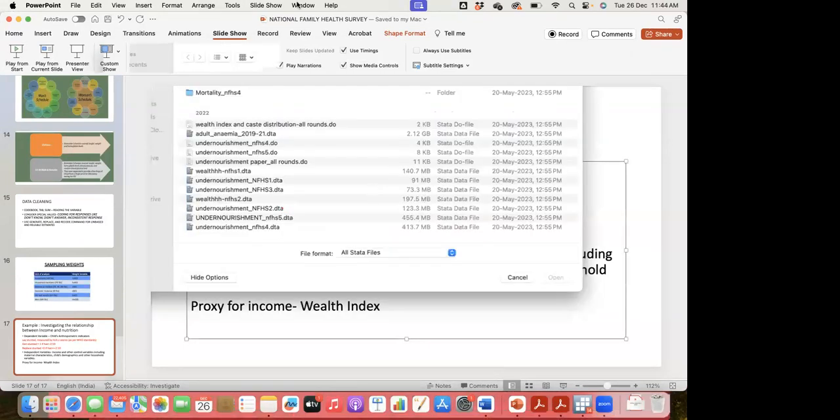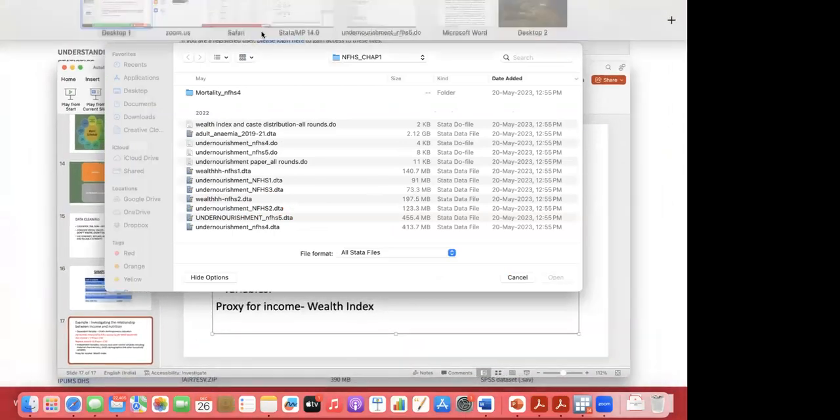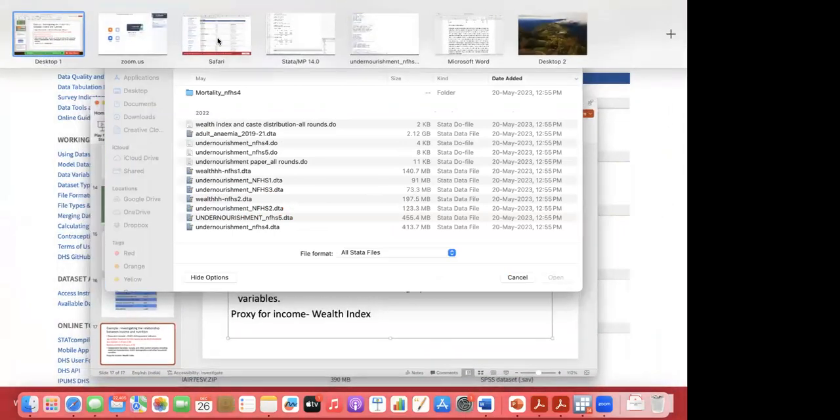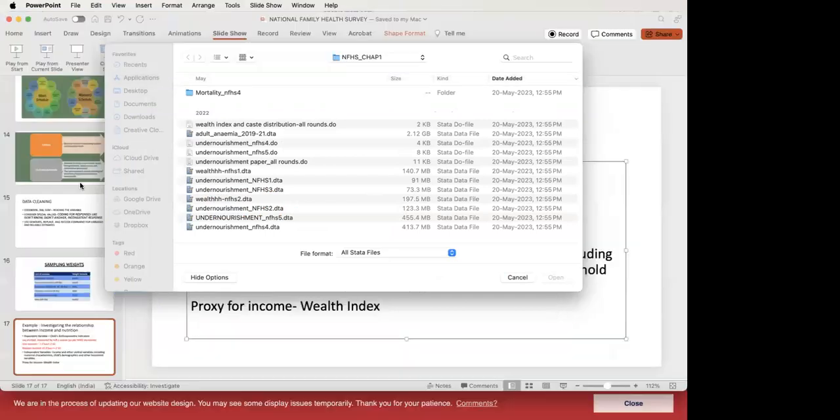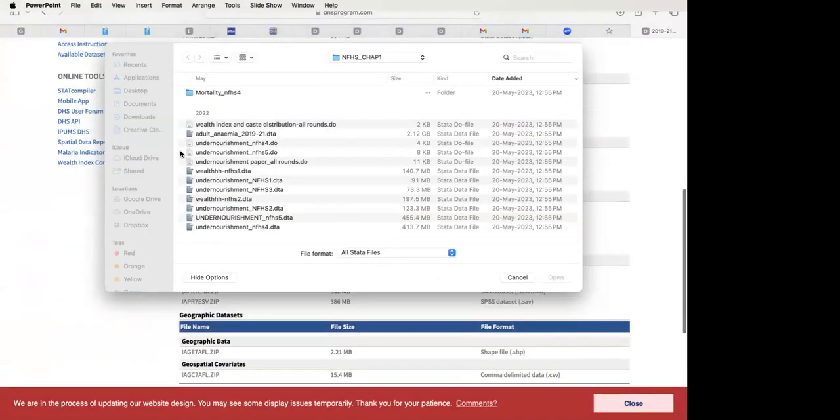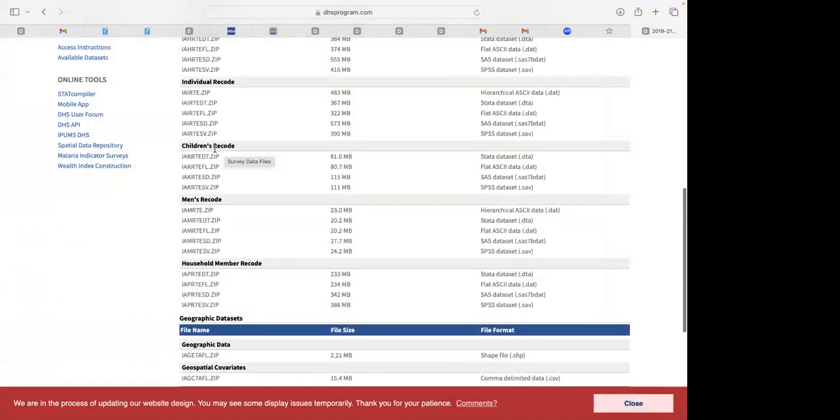Since my concern is to calculate the child's health indicator, I'll go to this children's record file. Once I've downloaded it, I'll open this children's record file, which is KR. If you all can see, IAKR. Once you have downloaded the data set, you'll see that the file is named something like this, IAKR.